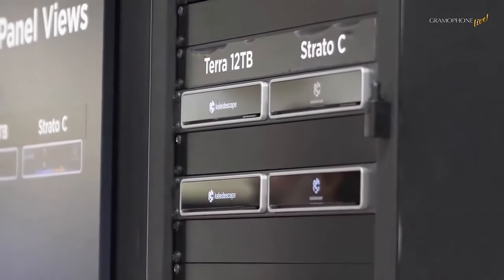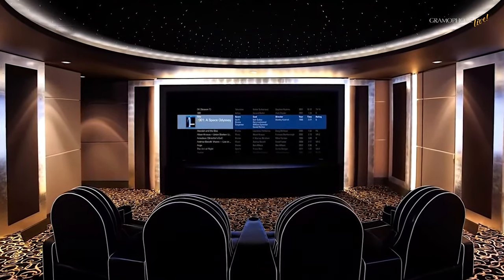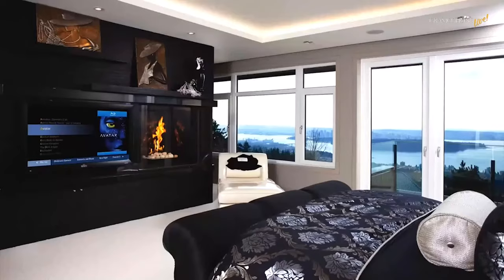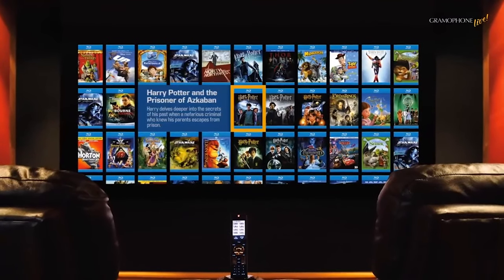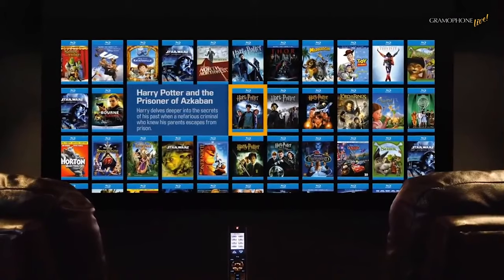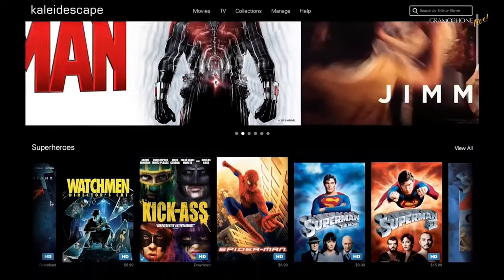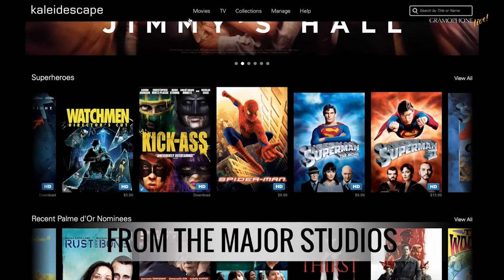The experience of the Compact Terra is really the same as the Strato C, differing only in that you need both a Terra and a Strato for the whole experience to work. Using it will be through the Strato — the only things to note about the Terra directly are plugging it into power, mounting it, and plugging ethernet into it connected to your network. From the Strato, you'll use your Kaleidoscape remote to buy movies, browse your library, and play everything back.